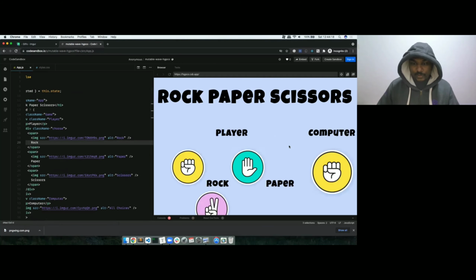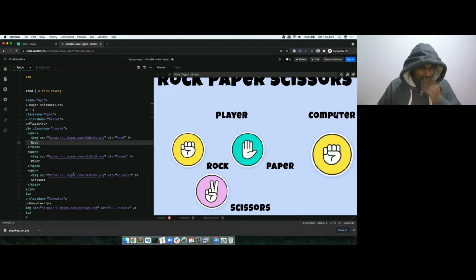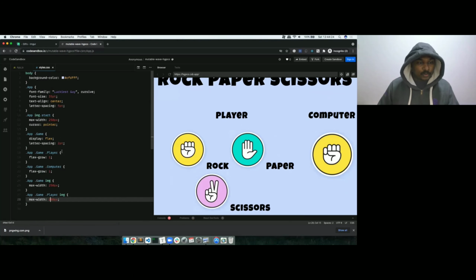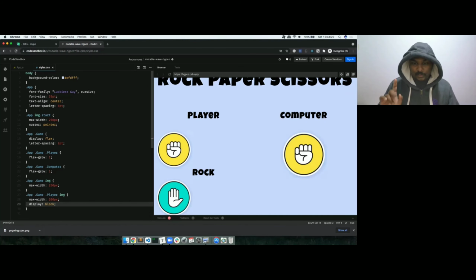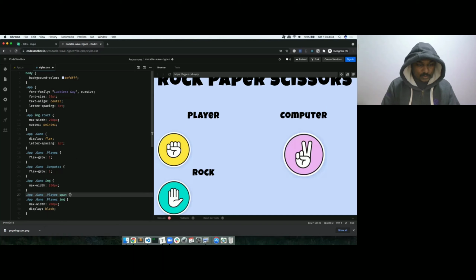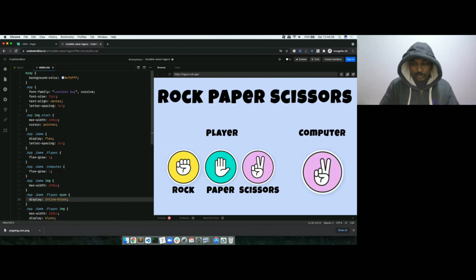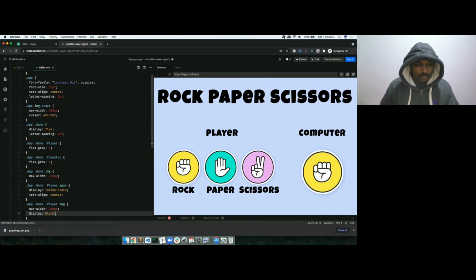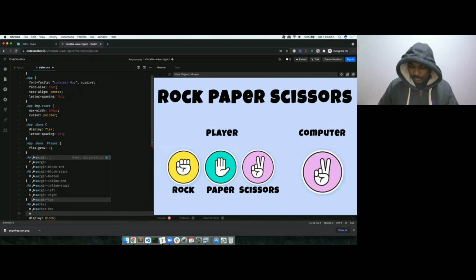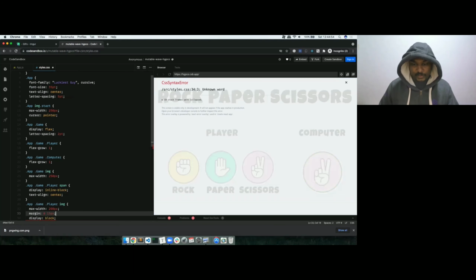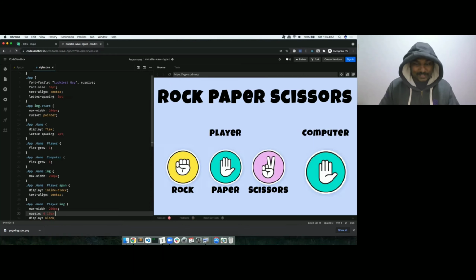Rock, paper, scissors. So if I add this, it's going to show me something like this. This is not what we wanted again. So coming back to our styles, this image is there, right? Let's give display block. This is not also what we wanted. So let's go to this player, span. Let's give display inline block. Boom, we got something like this: rock, paper, scissors, which is cool. Let's give text align center, which I believe is already there. And let's also give some margin to this. So margin 0, 15 pixels. That seems to be okay-ish to me.